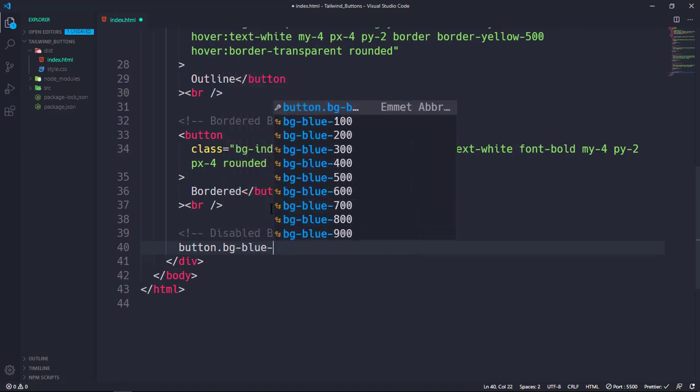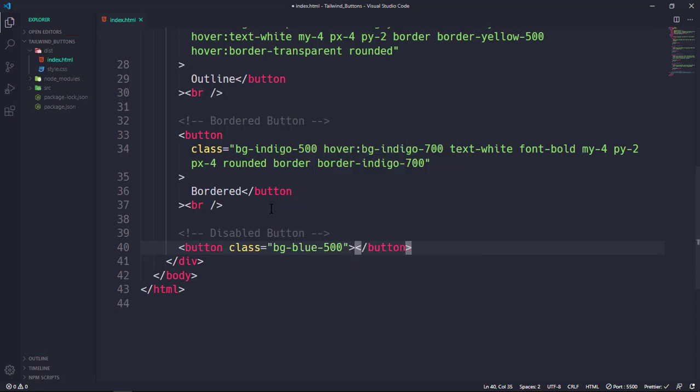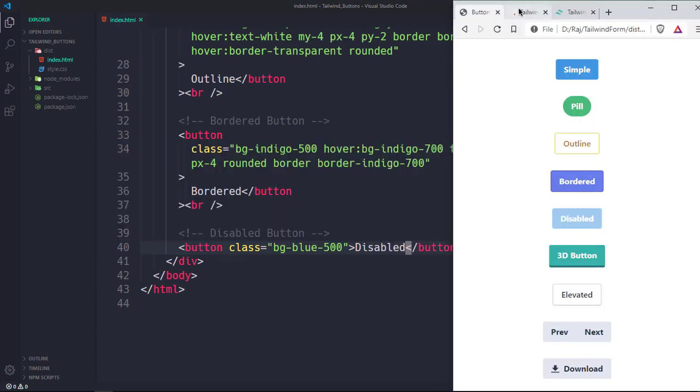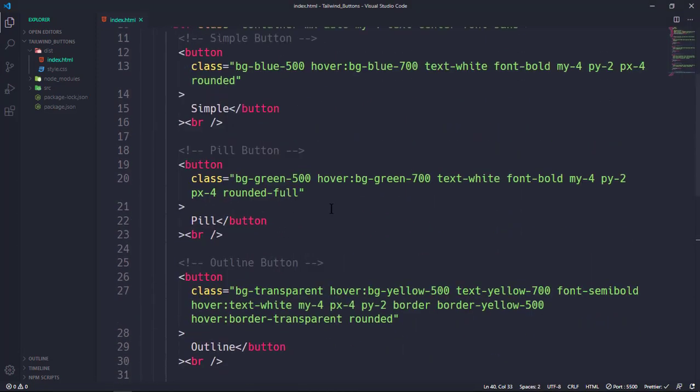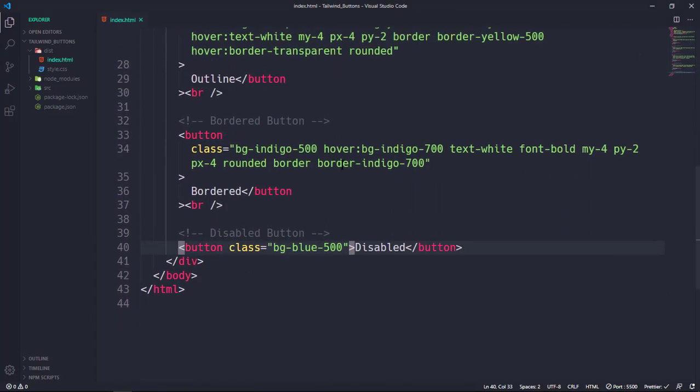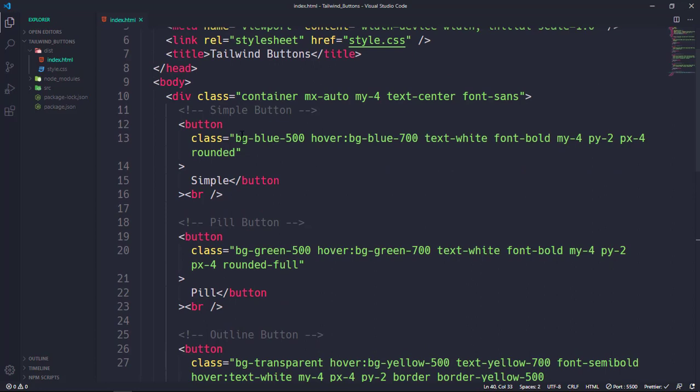So bg blue, and it's going to be just 500, okay? So let's say disabled for now, disabled, okay? It's just as normal as some other buttons, but let me just copy the same styling which I had before, the blue stylings here.